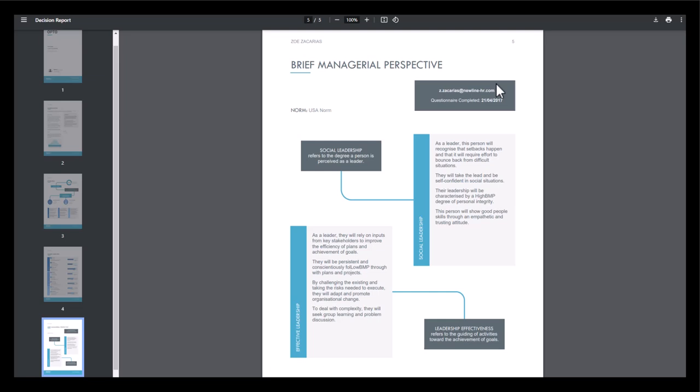In the first section, we get an analysis of the test taker's leadership from a social perspective, how they are perceived as leaders. In the second section, the person's effectiveness is analyzed, meaning how they achieve results through their leadership.